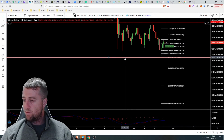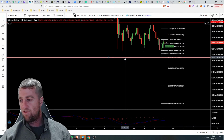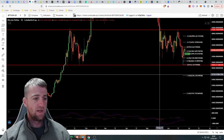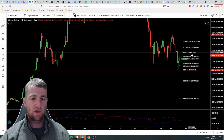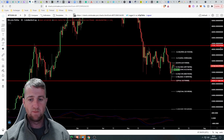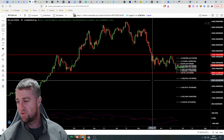Do you think BTC will go to 20k and take off? There's always that possibility that it could come back and test a previous all-time high. But for me, I'm staying bullish. I'm just going to see what goes on, see if we can flip this area back at 35k to support. If we can flip that resistance to support and carry on, then who knows. Might be just clutching at straws here, but let's see what goes on.